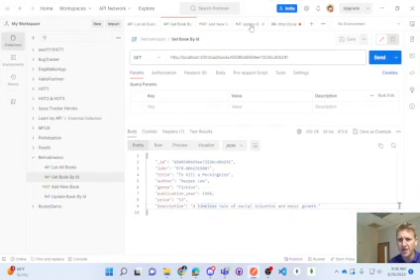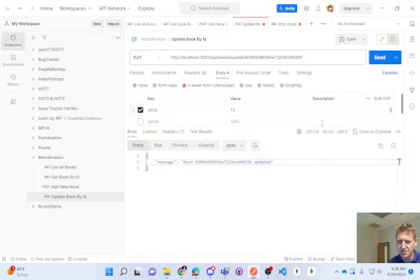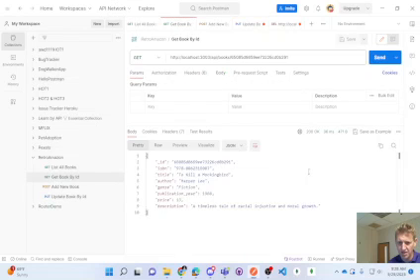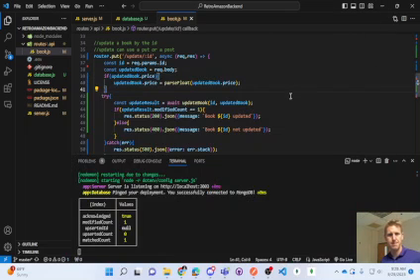And so now, going back here and updating price again 13, we do get book updated. And here now we got a decimal 13 instead of a string 13. No problem.